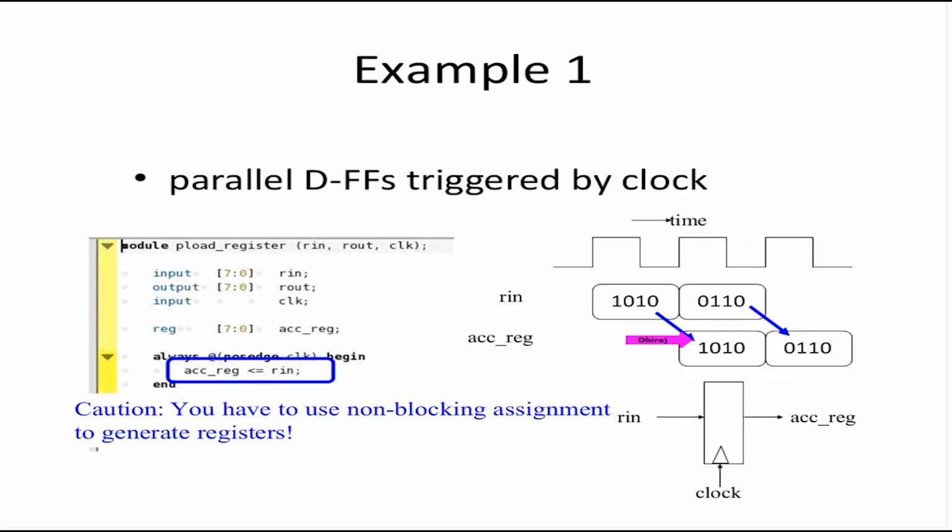So on the edge of the clock, you see what is the old value. 1010 is the old value, 0110 is the new value. If in the simulation it is changing right at the same time, the tools will infer a register, and the last value will be taken, the old value 1010. Now ACC_reg gets 1010 here. On the next edge, it gets 0110 here. The hardware is like this.